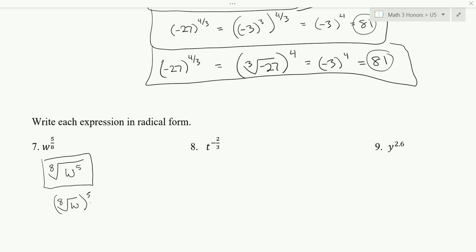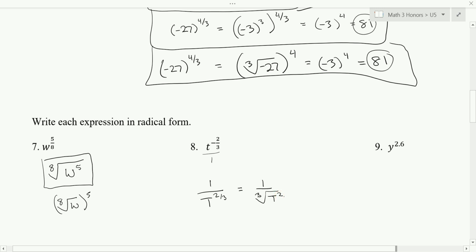You guys remember what to do, or have an idea what to do on that? With the negative exponent in the fraction? We first get rid of the negative. How do we get rid of negative exponents? Move it to the other side of the fraction. Right now this is over 1 if we were to write this as a fraction. And so we can rewrite this as 1 over t to the 2/3 power. So if you have a negative exponent, deal with that first, then get rid of the fractional exponent. And so this means 1 over the cube root of t squared.